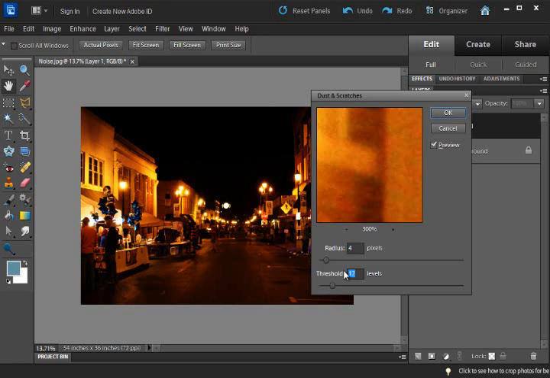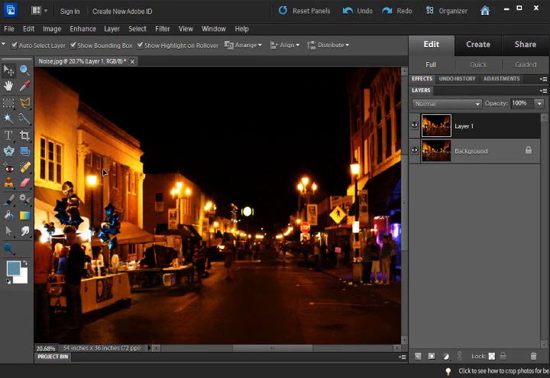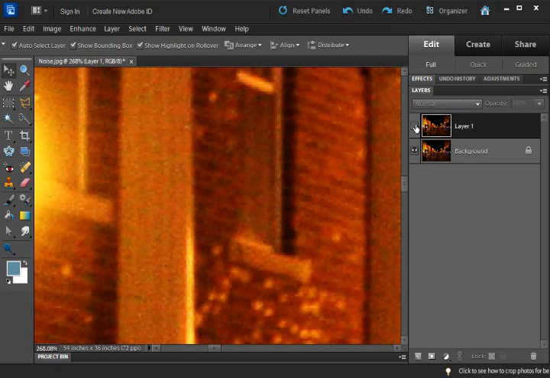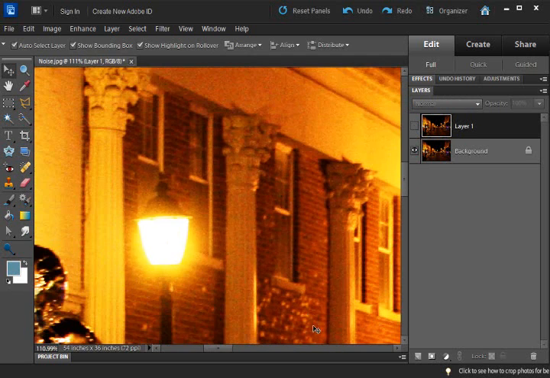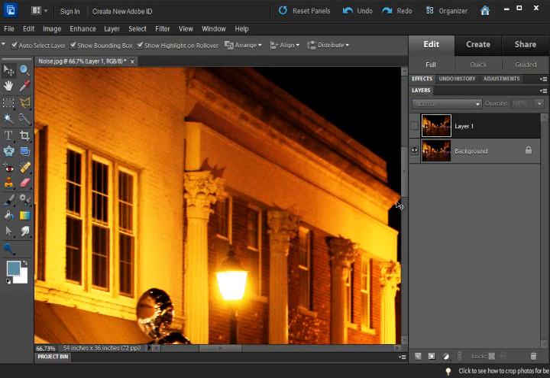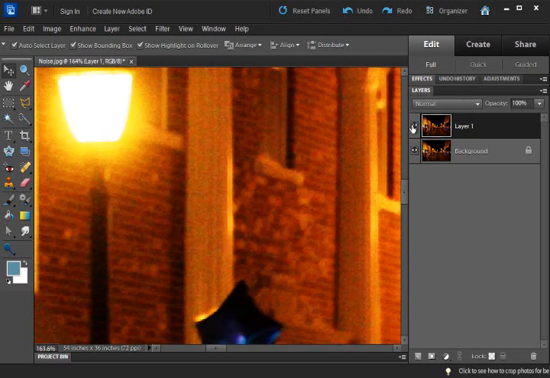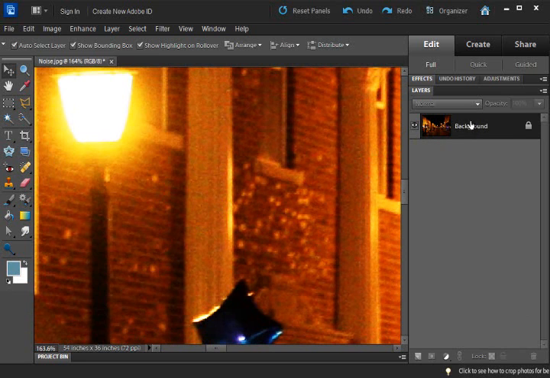and I'm going to just pick something because we don't have the right photo to use for this, and show you the before and the after. It took away, well, I don't know what that is on the wall there. It took away all those little dots all over the wall. So not too bad. Let's get rid of that, and we're going to duplicate this again to play with.